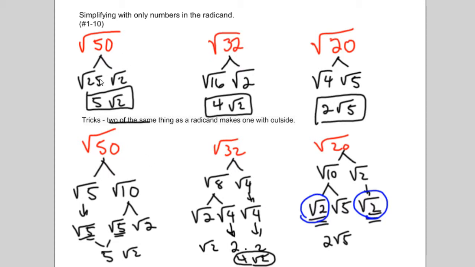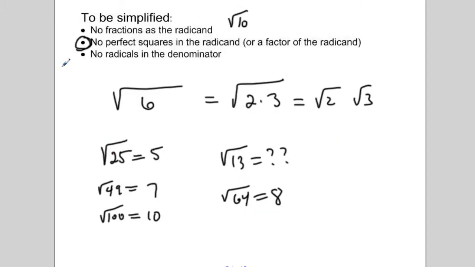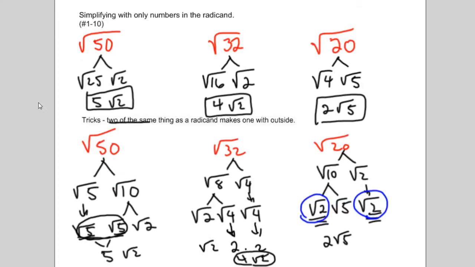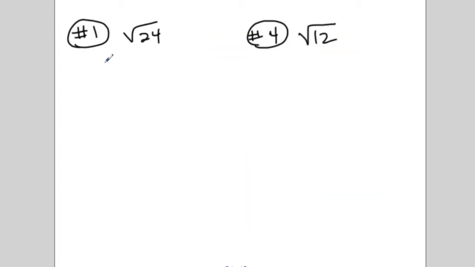So you don't necessarily have to think of a perfect square, it'll just save you some time. So you just keep breaking them down until you find 2 of the same thing, and that will make a regular one without a square root. That is basically taking out a perfect square. Focusing on this middle idea right there. Okay, so I'm going to work a couple of examples with you. Let's say you did question number 1 from your worksheet that you're supposed to have.